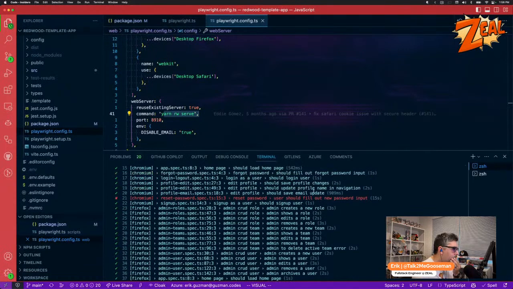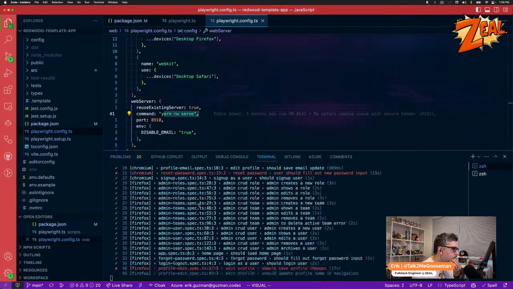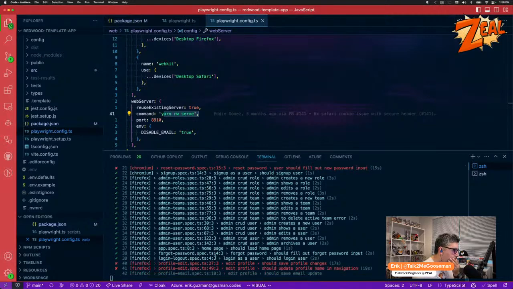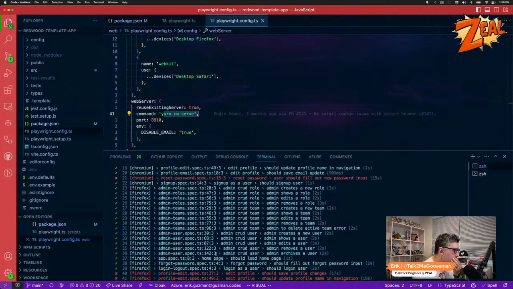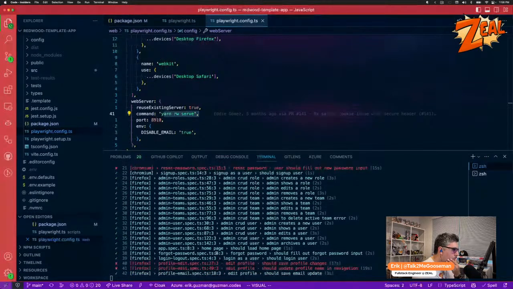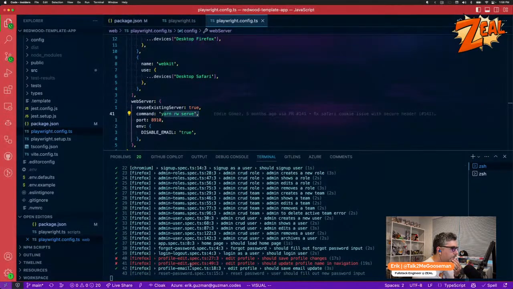Profile edit spec. Interesting. It passed in Chrome, but it failed in Firefox. It looks like it might fail in Firefox, the second test too, since it's kind of hanging there. Let's see if this one fails.